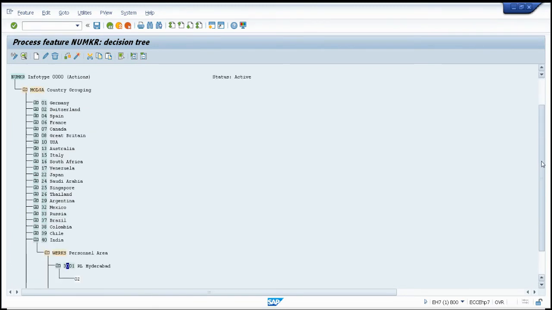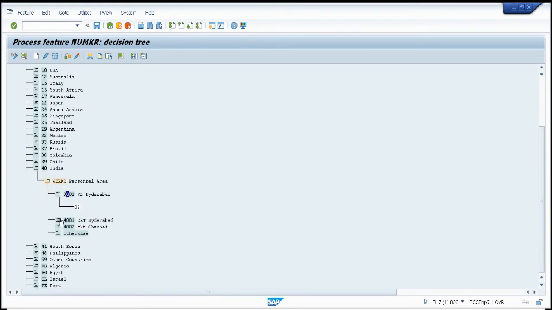Otherwise logic is maintained here. Four stars, because personal area is a 4-digit code, so otherwise is maintained as four stars. You can maintain a specific 2-digit code as the written value for otherwise also.